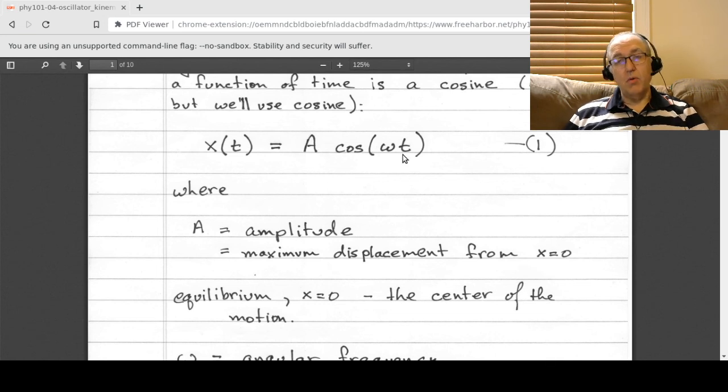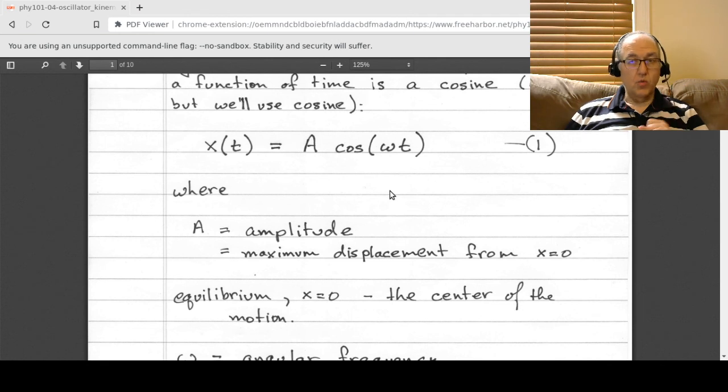And t here, little t, well, you know what that is. That's the time. So basically you say, well, where is this thing at t equals 5 seconds? Well, A would be some number, depending on the particular situation. A might be something like 3 centimeters or 7.5 centimeters. So A is a fixed number. And then you would plug in t equals 5 seconds, crunch it through, and you would get the position at that particular time.